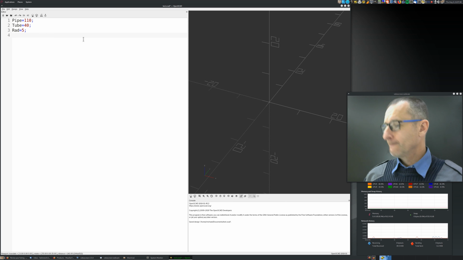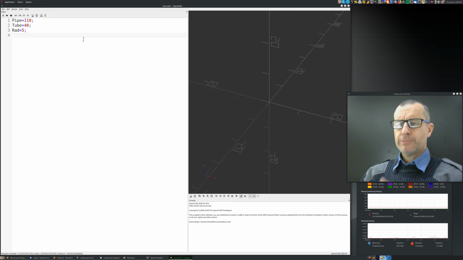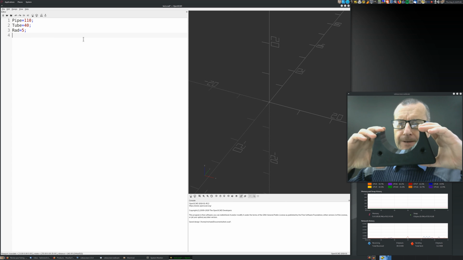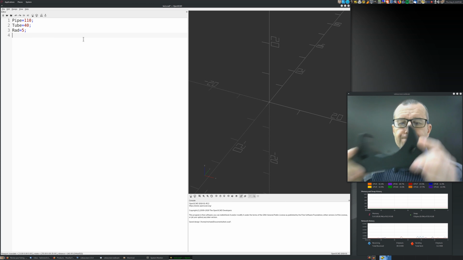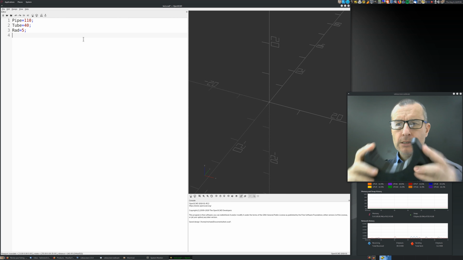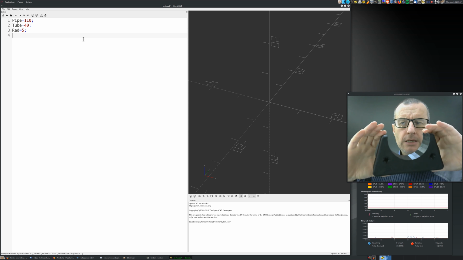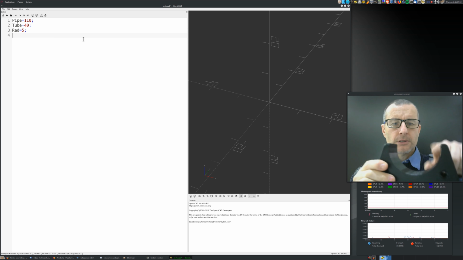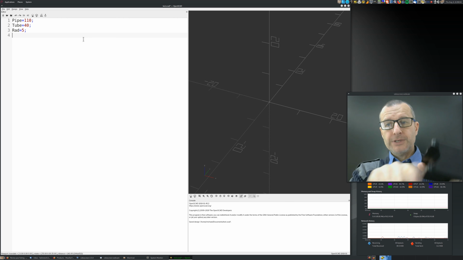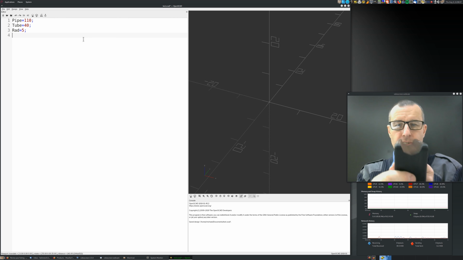All right, so we have that. The next thing we have is the block size. Now the parts that I really need, well actually three: we've got the thickness, we've got the overall width, and then we've got the height. Now the height will be determined by the diameter of this pipe and the diameter of this cutout. Now this is going to be from a cylinder, right? This octagonal shape is going to be from a cylinder.